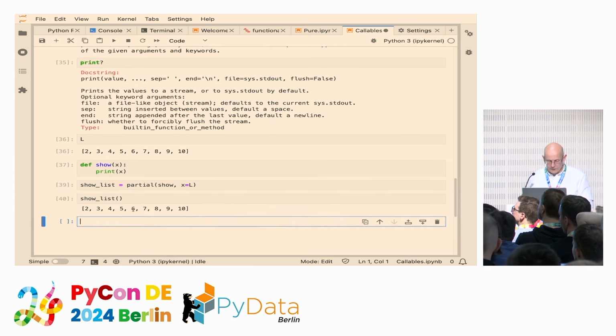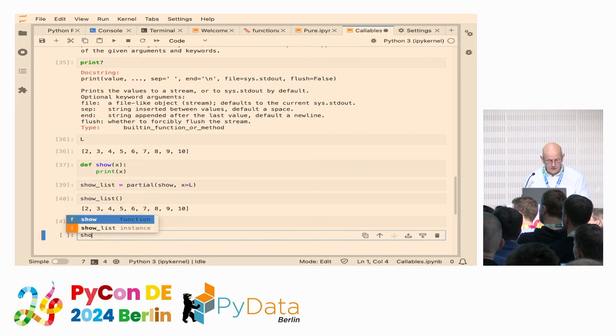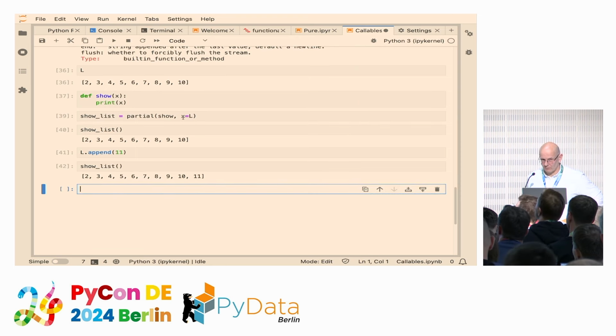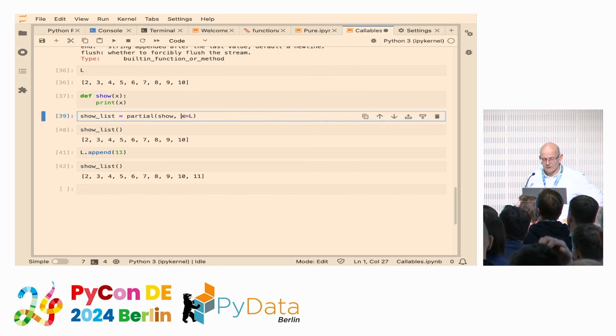But if I now modify my list and I say show_list, you see now it prints this modified list, because here you have one list and it just makes a reference to the existing list. That always happens, but if this is a number, it doesn't matter, because a 10 is a 10. You cannot change a number, but we can change a list. So you probably don't want this here. You have to be careful what you're doing when you use mutable objects. Then there can sometimes be effects that maybe are not what you want.